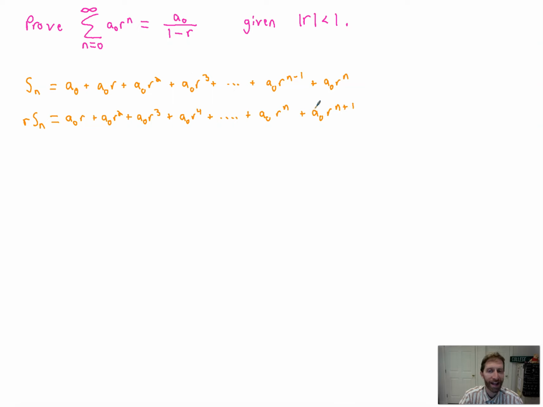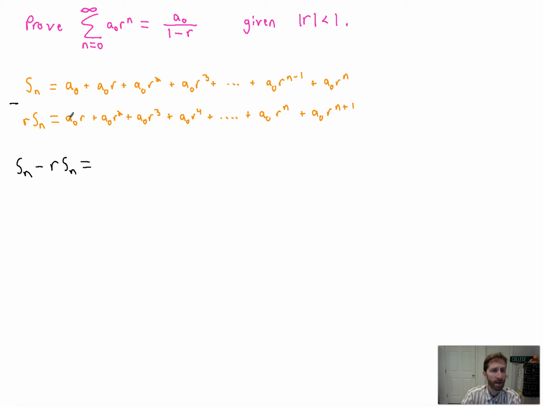Okay, let's see where this thing goes, shall we? We shall. So what we're going to do next is we're going to realize that we have a lot of matching terms here that will cancel out. If only we could subtract two equations that are true. Could we do it? We can. So we're going to subtract both equations. S sub n, the sum that we want, minus r times s sub n is equal to, watch what happens when we subtract this minus that.